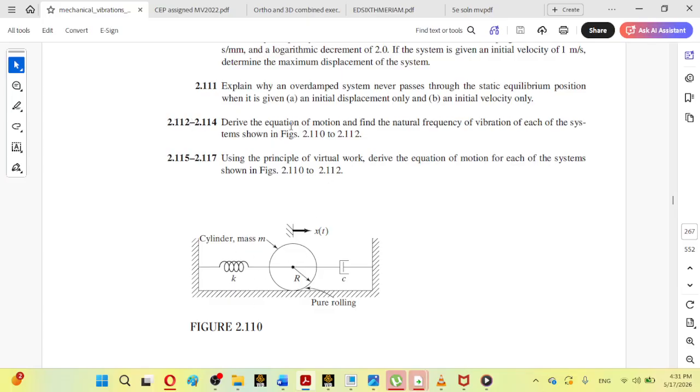As it states, derive the equation of motion and find the natural frequency of vibration of the system shown in the figure. So actually our main problem is to model the system and simply determine its frequency. As we observe, the linear damper is also available, and the spring of stiffness K is also given.